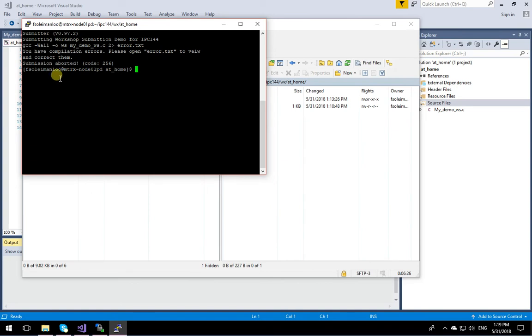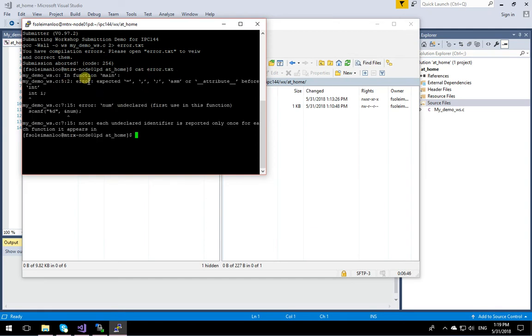If you take a look, it says you have compilation errors. Please open error.txt to view and correct them. So you have to actually open error.txt and see. So either you can nled it to see exactly what it is, or you can cat it. Nled is to open for edit, which you don't need, or you can say cat error.txt. And it shows over here exactly what's going on. It says in function main, my demo, line 5, column 2, there is an error that it tells you exactly what is wrong and where, so you have to fix that.